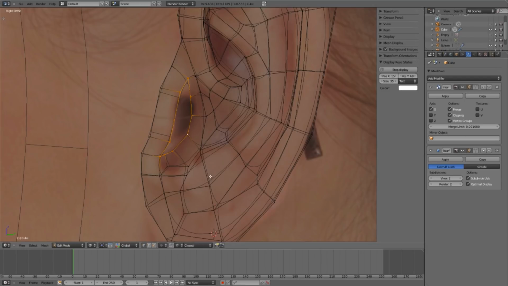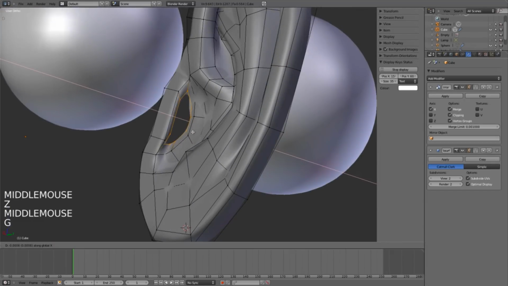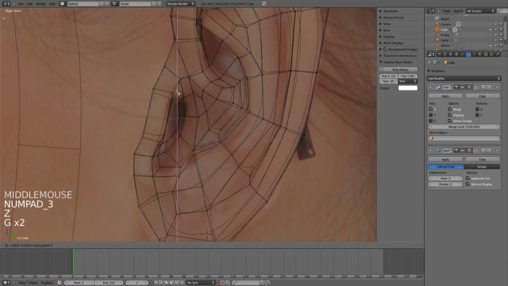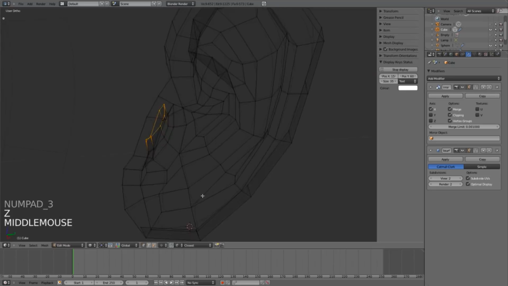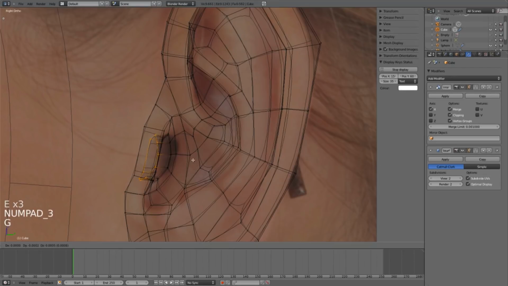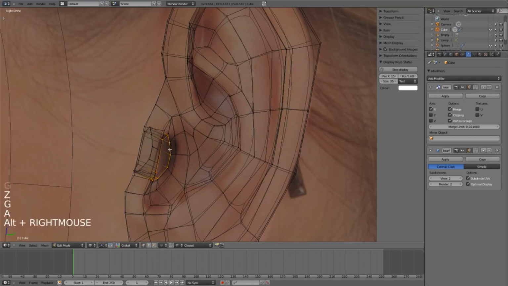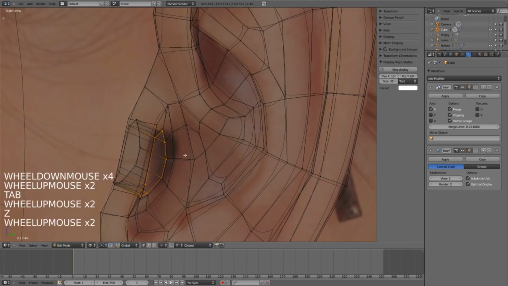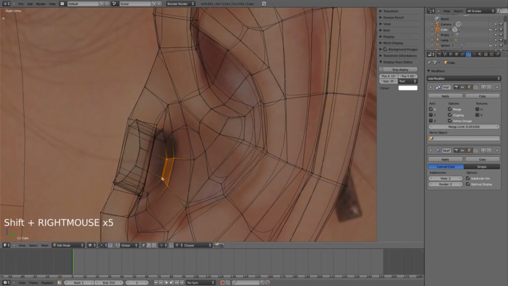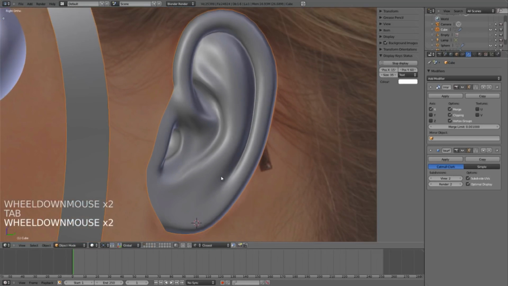Can just simply be hit E to extrude, right click, S to scale in, take it in along the x-axis a bit, bring this down, bring this up, do it again, hit E to extrude, right click, scale down a bit, pull it in along the x-axis, and then we'll just pull it in again, kind of off in an arbitrary direction, just so that we can definitely see that that is now hidden back in there. Okay, so now you'll notice that there's parts of our ear that feel very flat. You know, like this in here is very flat, this is very flat.